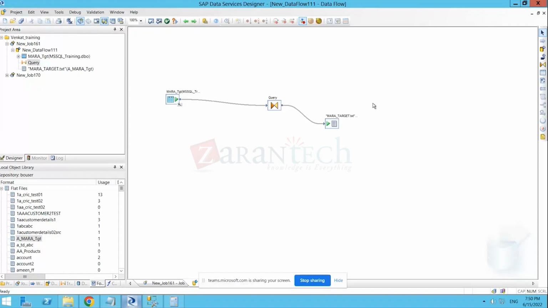And the fifth thing is, while loading the data from table to table, table to file, file to file or file to table, you apply some filter conditions based on the data, like what type of data you have, what type of filter conditions you can apply. You just apply some filter conditions and load the data. Okay. So just practice these five things.